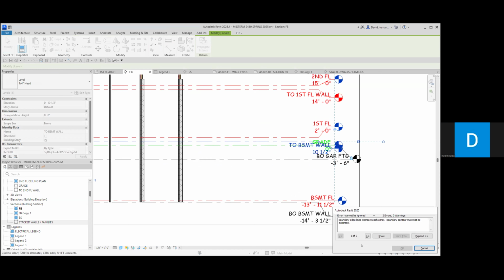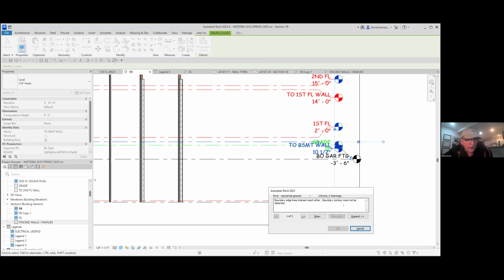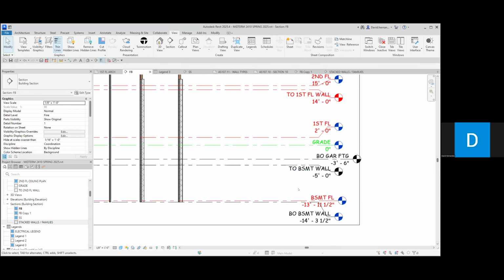And then it says this: boundary edge lines intersect each other. Boundary, contour. Okay, so I guess you got to cancel out of that. I don't know what's preventing that, because I just want it to be 10 and a half inches above the grade.